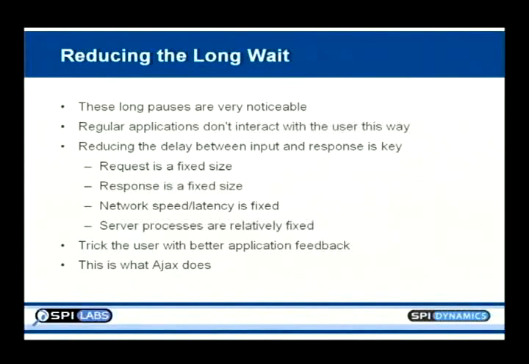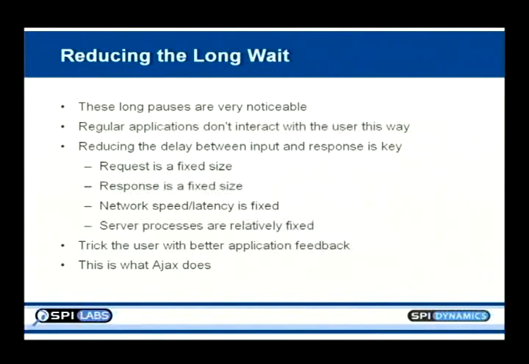I mean, the request we make, hey MapQuest, hey Google Maps, zoom in, or go 5 degrees to the right or to the left. I mean, that's a fixed size. It's an HTTP GET. It's got some headers and some cookies. I mean, that's a fixed size. The response it's going to push back to me in the terms of an image or a full HTML page, that's also fixed. The network and latency is fixed.